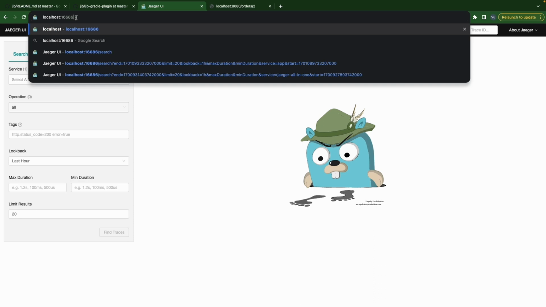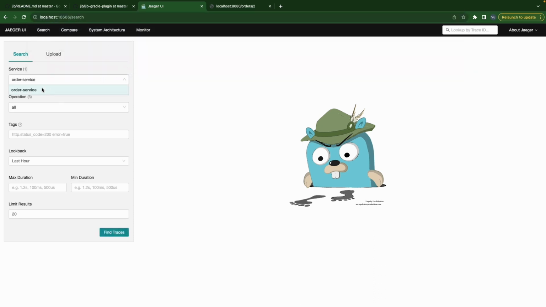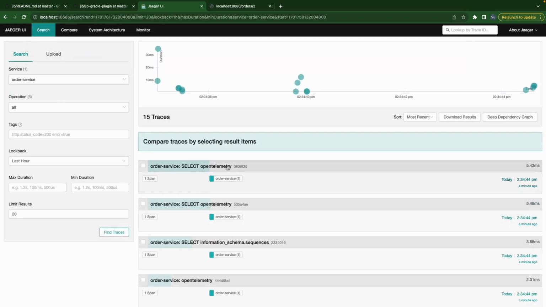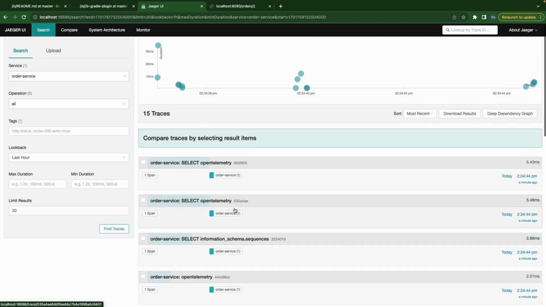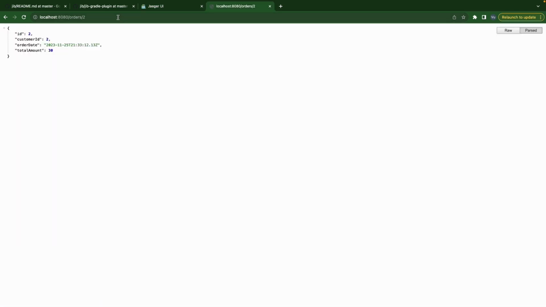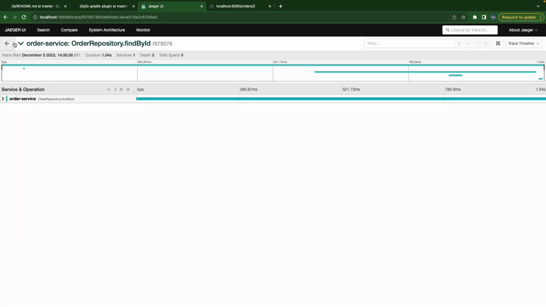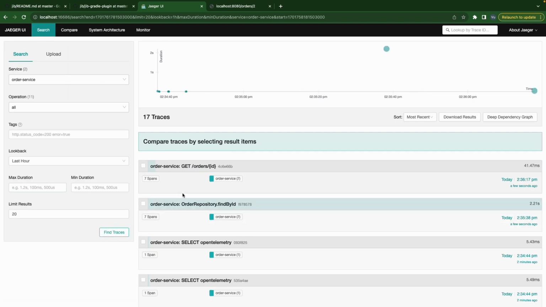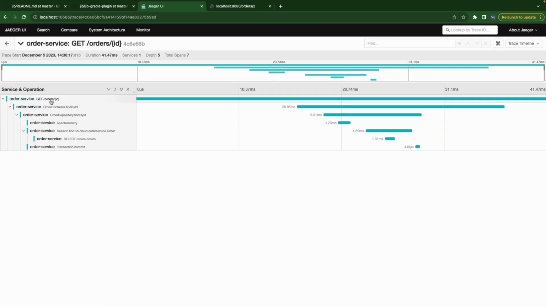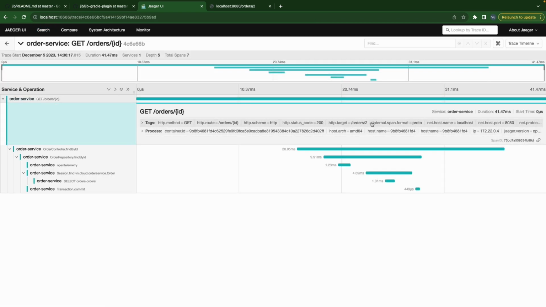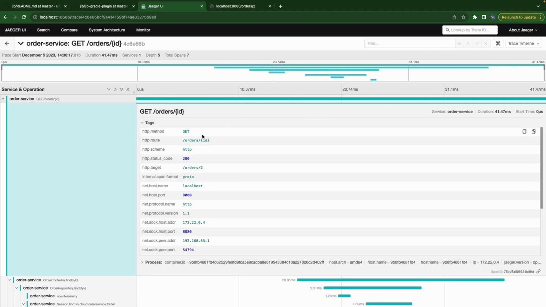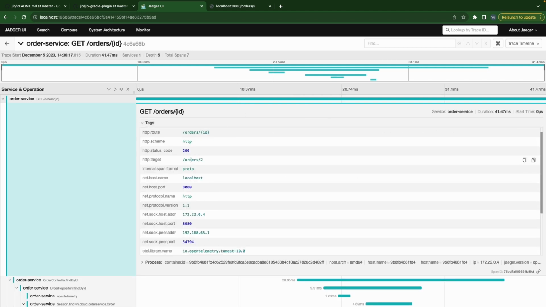So I'm going to reload this one. We now have all the services, and this one created the schema and data for us. So let's track and find the trace again. Okay, so this is the root trace here, and now we have order 2. That's what we just sent. The order 2. Okay, so it's good.